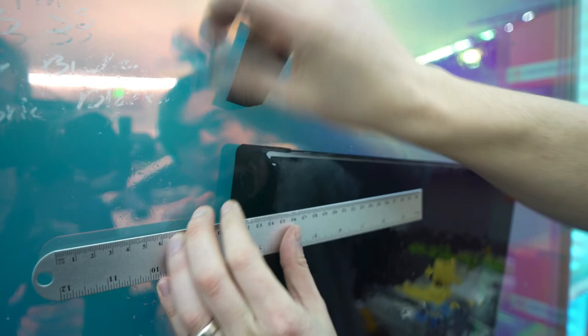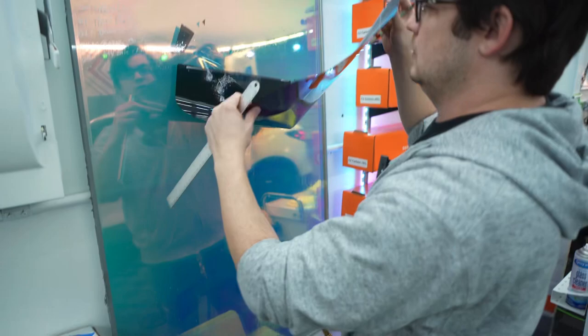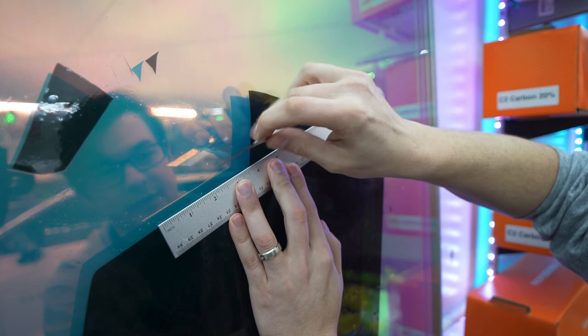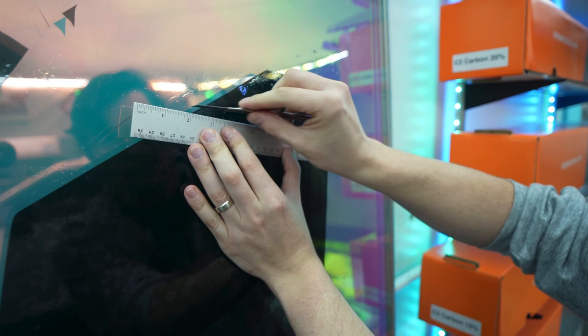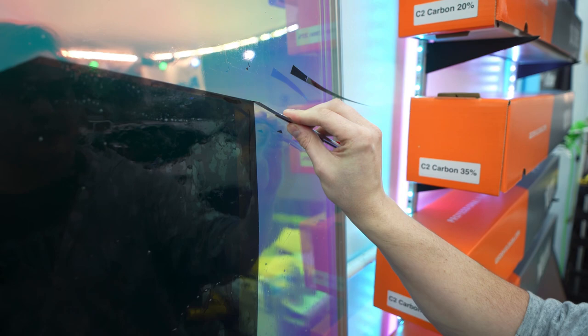So a little bit of guesswork, but the more comfortable you get doing things this way, the better you're going to get. I might want to go a little in but it should be close enough. Around this corner, and then continue this. That's where I have my little hiccup, so we'll shave that off. My Sharpie line — I can see it, I flipped it around. And then that little line there — I can just trim off a little extra. Around this a little more, because that's what it's like on the window. We should be pretty good here.